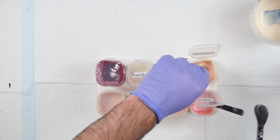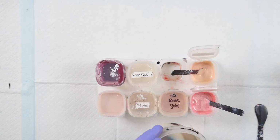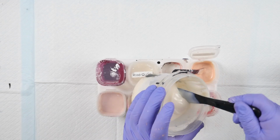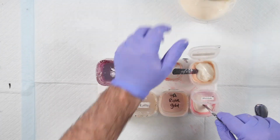Okay, so remember to scrape the bottom of everything. This will be quite thick. I am going to top these up because I don't replace colors very often. I do tend to just top them up, but I was completely out of these two. So give them a really good mix.